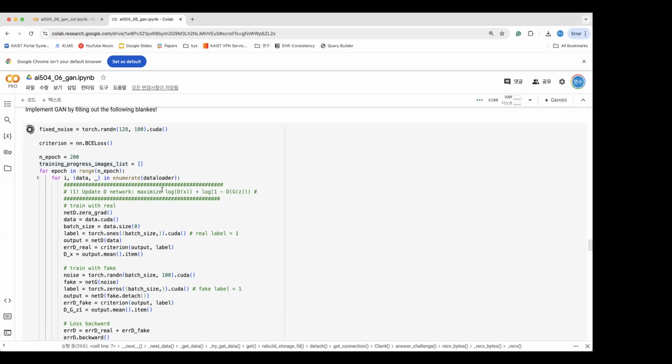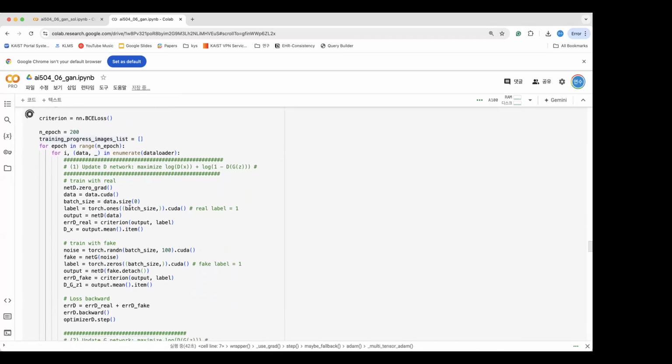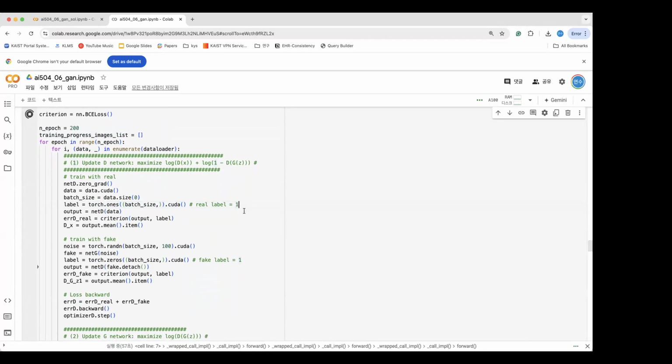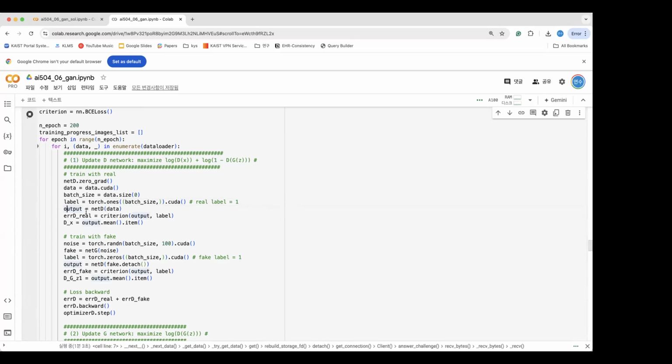So first, the label's answer would be like this. We create a label tensor of ones because we are training on real images, where label one represents real. We pass the data through netD to get the output, the discriminator's prediction for the real data.